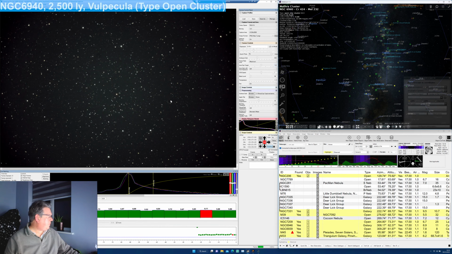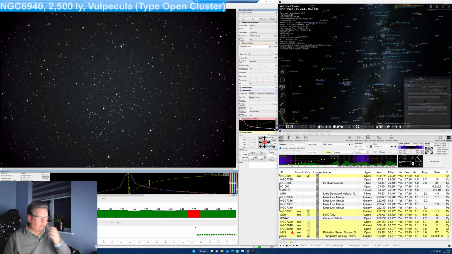So this is 21 subs, and as you see already, it's cleared down a little bit. So we might be able to move the mid levels up a little bit more now, just to get those fainter stars coming through. As soon as we do, of course, we get that more central glow happening, which is called a calibration file. A flat file would bring up those corners and keep the middle lower, or keep it the same. I don't know how that works actually. But yeah, it gives a flat field, which is exactly what you're after.